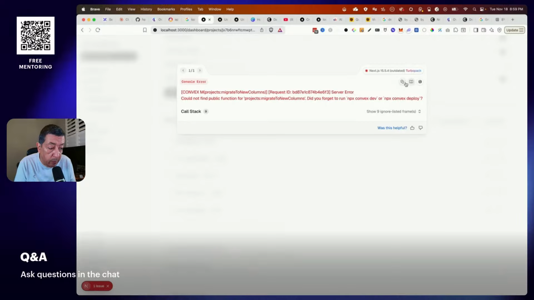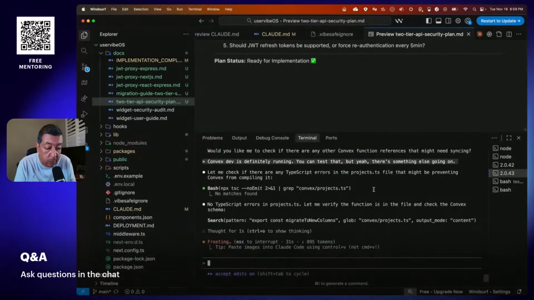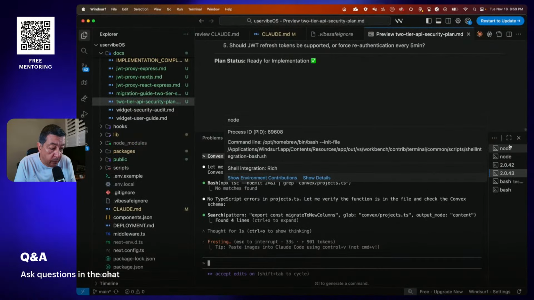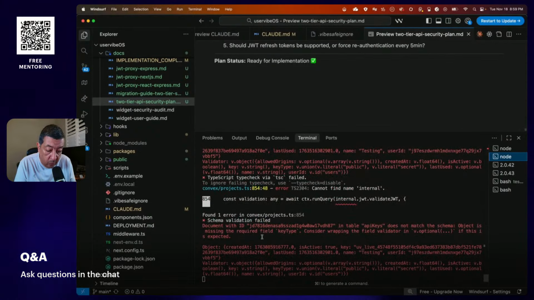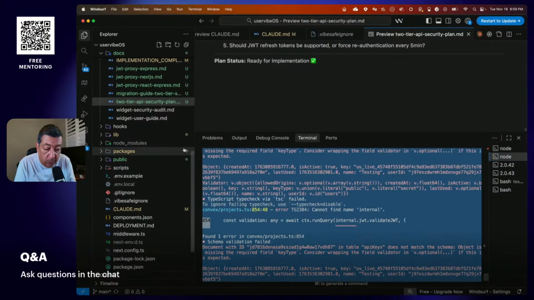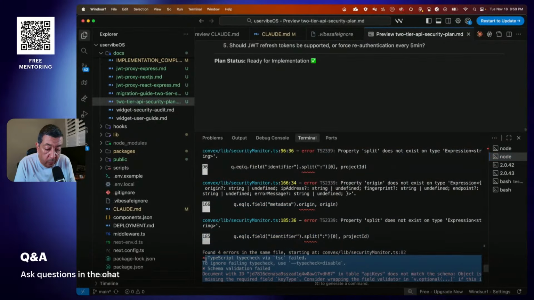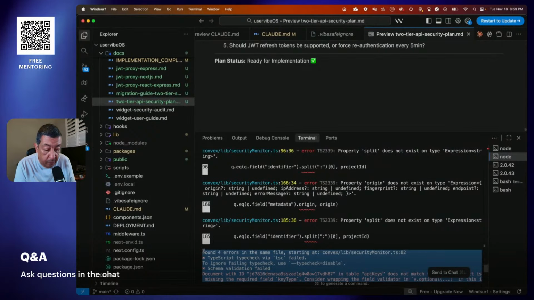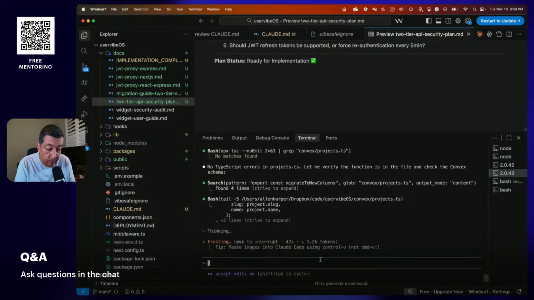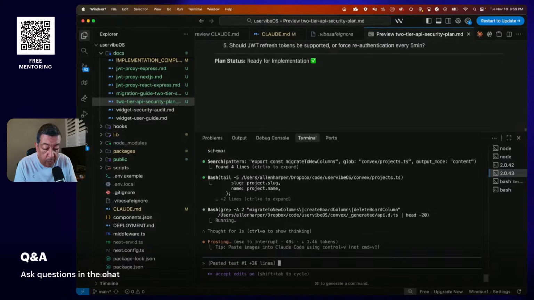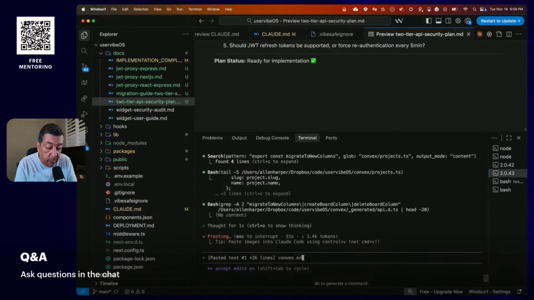No, it's running. Interesting. Okay, here's the errors right here in the actual console, that's what we can give it. Convex errors.